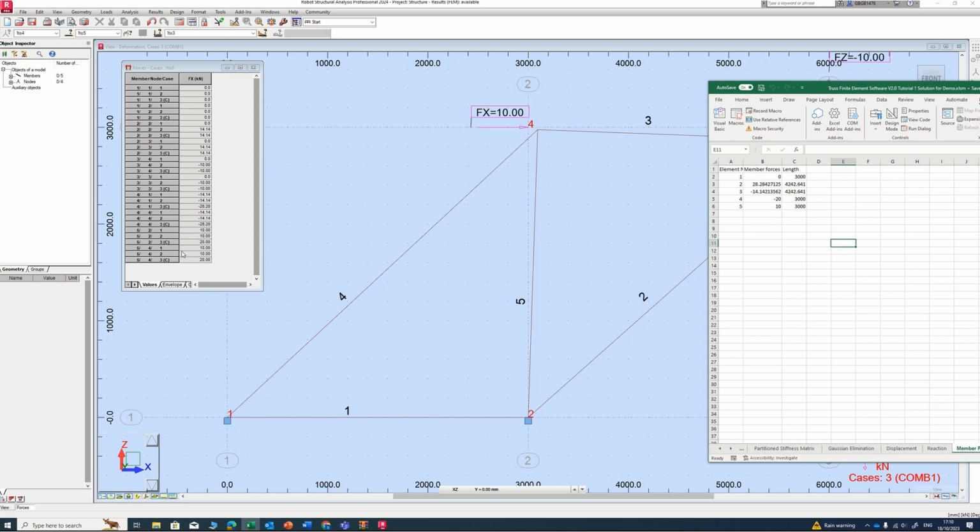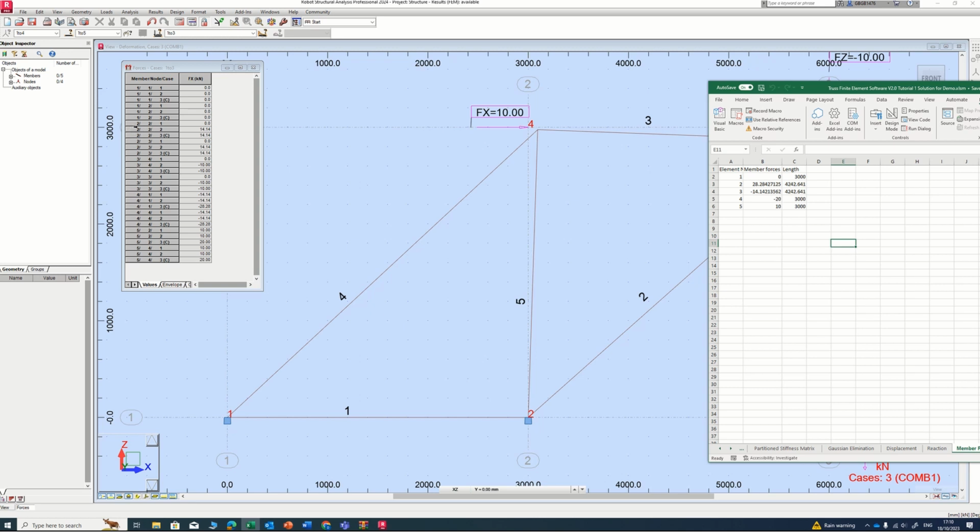28. Okay, I think what we need to do is this is what we have defined. So this is node number 1, member number 1, node number 1, and case number 1. So we get 1 force.